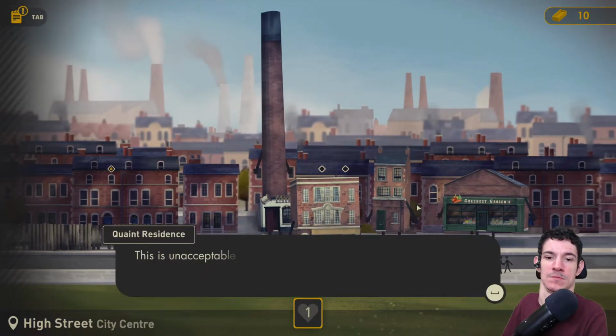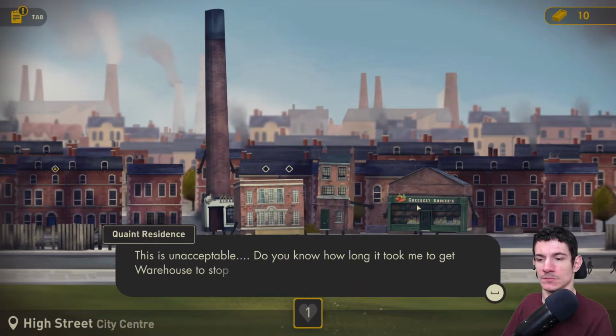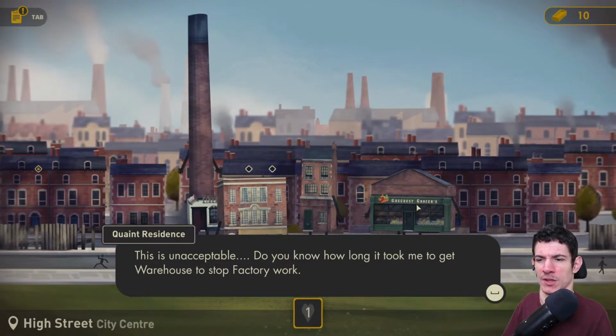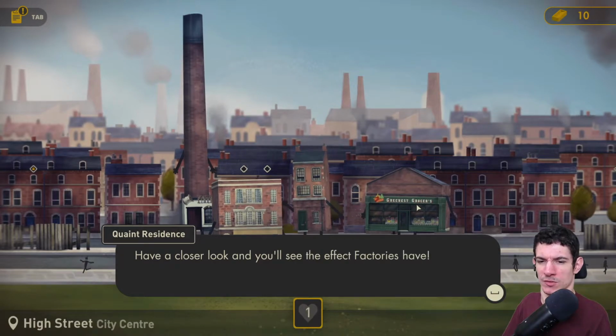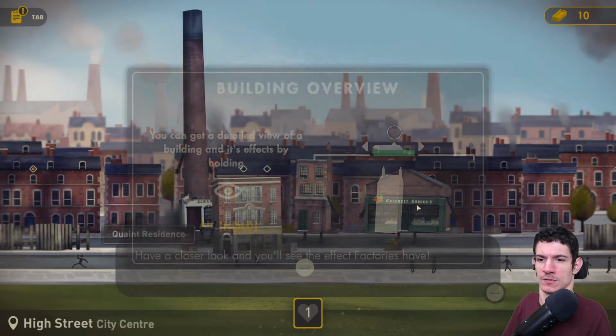This is unacceptable. Do you know how long it took me to get to the warehouse to stop factory work? Have a closer look and you'll see the effect of these factories.